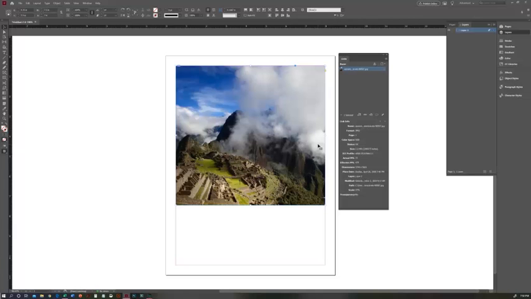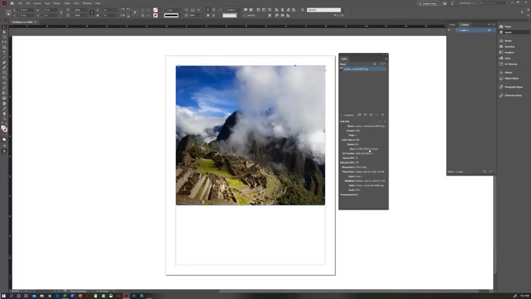That way, we're in charge of the color and what the colors are going to be. We're not asking the printing machine to guess the comparison color mode, like change the color mode from RGB to CMYK for us. So we're going to do it for the machine. So I see that, so I'm going to have to go back into Photoshop and quickly change the color mode to CMYK. So we'll do that in a second.